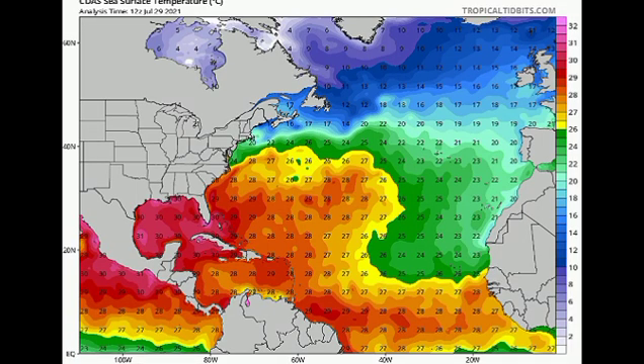Now let's look at the ocean temperature map. The Gulf, the northwestern Caribbean, and sections in the vicinity of the Bahamas are showing very warm waters — the warmest sections of the Atlantic basin right now. Once wind shear is conducive and there's no dry air intrusion, tropical cyclones over these warm waters have perfect conditions for development and even rapid intensification. The Gulf of Mexico is no surprise — we've seen systems like Harvey, Michael, and Laura rapidly intensify there once conditions were right.